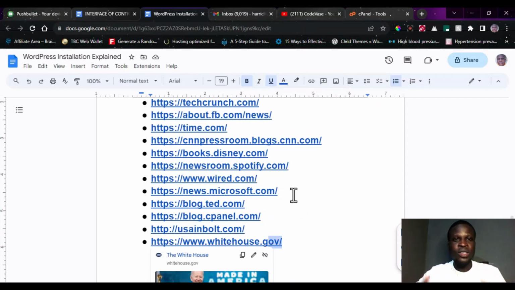Now, starting out with WordPress, you need to know how you can install WordPress and start making use of WordPress to build your website. Do you have your laptop, or do you have a phone, your Android phone? You can actually start developing websites for people even with your Android phone, because WordPress can actually be managed via your phone. Now let's get down to business.